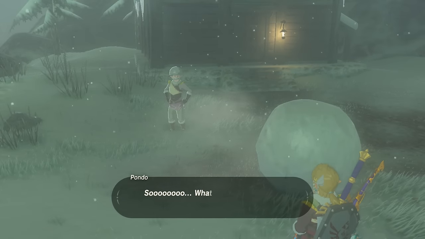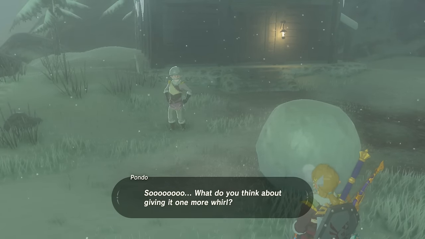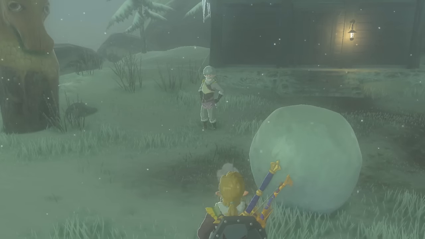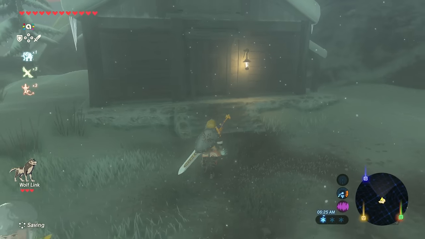Yep. I get it. I'm going to go into your house. So what do you think about giving you one more whirl? I've lost interest. No problem. I love the pins too much to ever leave. You bet your snowball. I'll be here when you're ready for more. I'm going in your house.